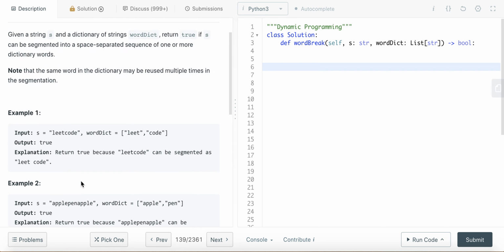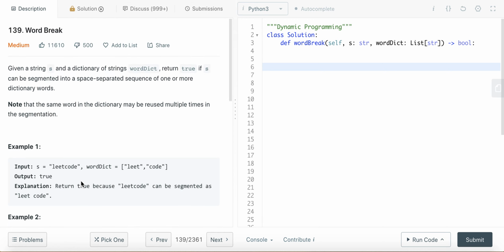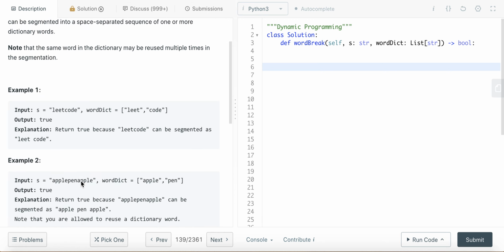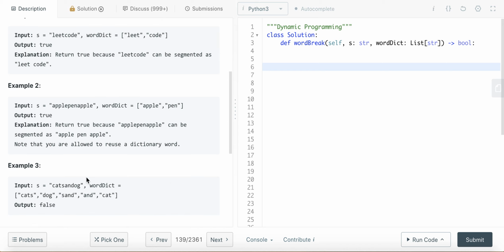Let's talk about how to solve this one. Basically, the overall idea for solving it is dynamic programming. Why is it dynamic programming? Let's try for each position. We want to see, okay, starting from this word, let's say "leet", can we break down here? If we can break down here, we keep track of that. And the next time, when we encounter other words, such as "code", we know that we can already break down from here.